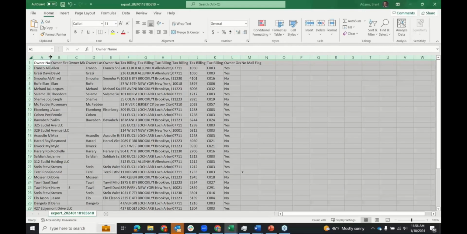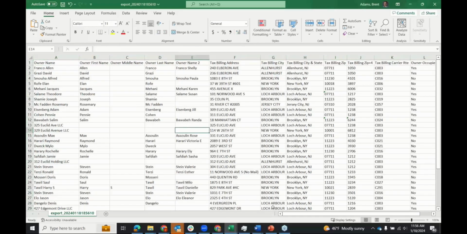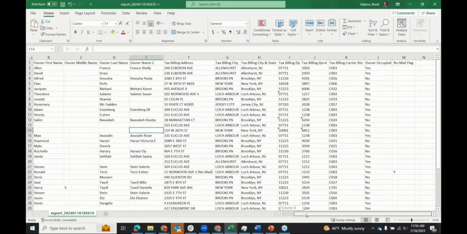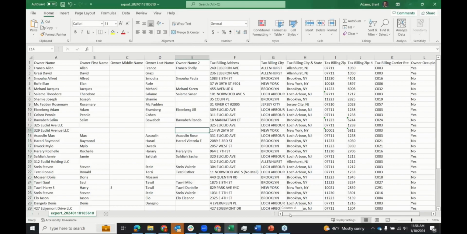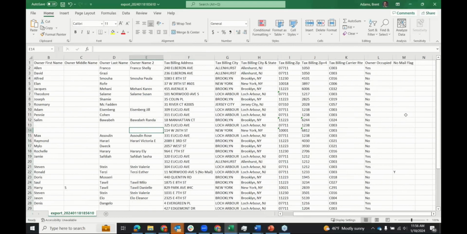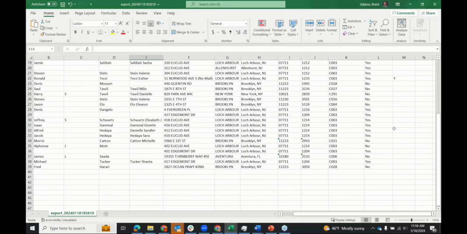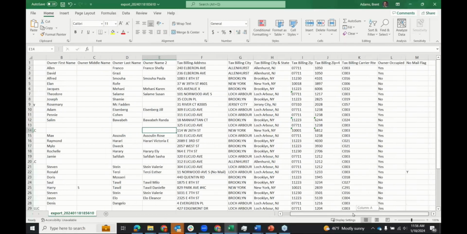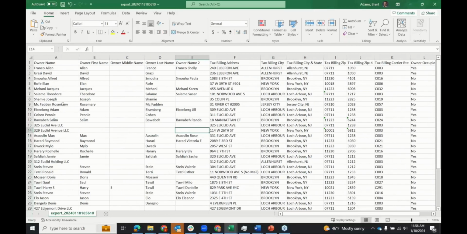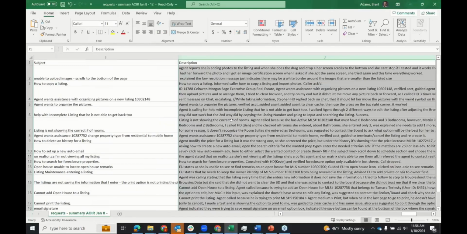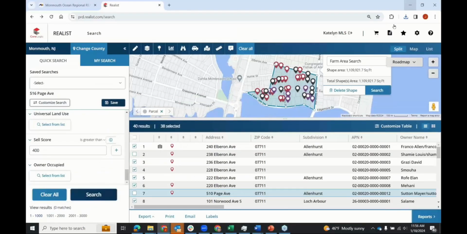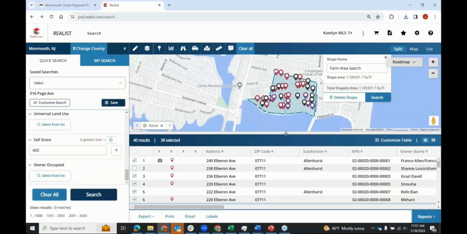So maybe you're someone who doesn't want to do your own labels. You want to send this off to a mailing house. You've got everything you need right here. All the address information broken out, whether or not these properties are owner occupied, if anyone is on the no mail list, everything that you need is right here to export. And you can export, again, sale data, mortgage data, foreclosure data, and you can run pivot tables or whatever else you want to. Crunch the numbers here in Excel. That's a whole other course, but once you get that information out of Realist, it's up to you, and you can do with it what you wish if you want to.